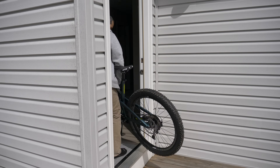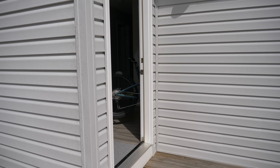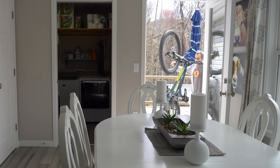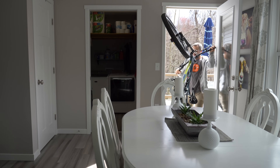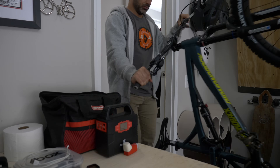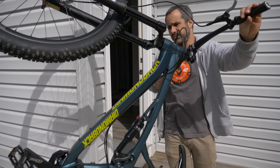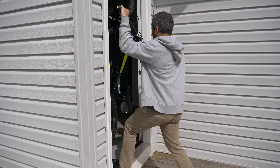If you've ever carried your bike to your house or apartment like this, you know how difficult it can be to navigate tight spaces. So next time, do it like a pro mechanic — turn your bike upright. This gives your bike a smaller footprint and reduces its turning radius, keeping your home free of disaster. If you need to get up a step, just nudge the seat with your knee.